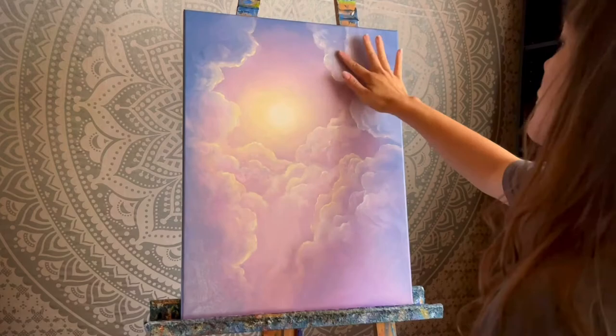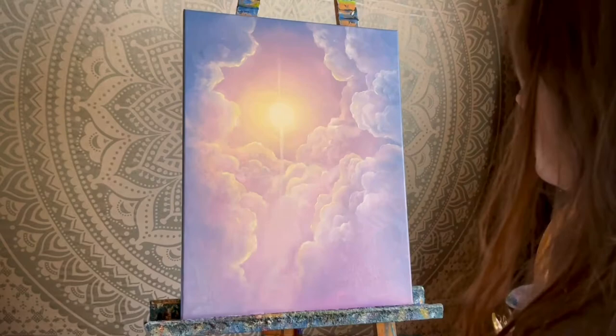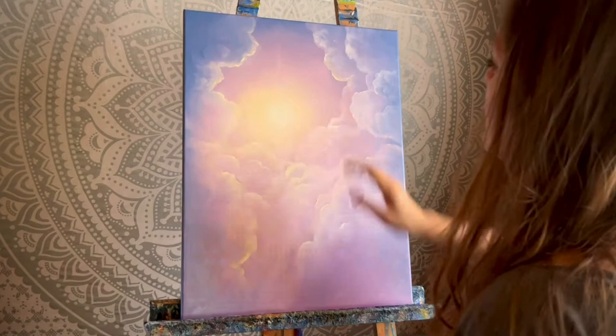So at this point, I was a little unsure if this was the moon or the sun, but I've kind of decided to leave that for interpretation. To me, it almost looks like a star in a nebula. I'd love to know which you think it is in the comments.